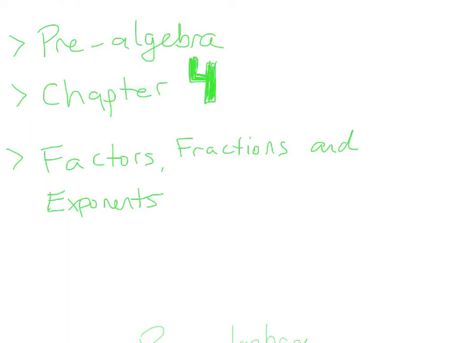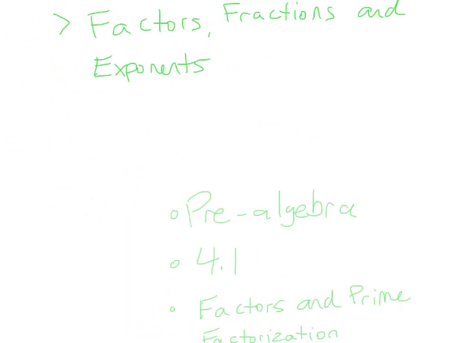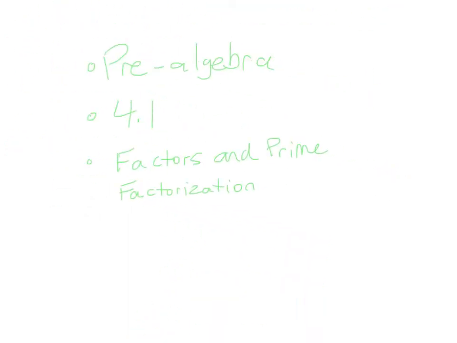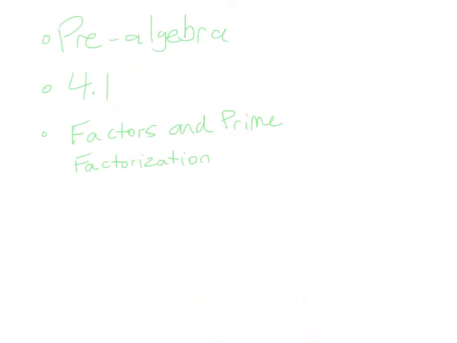Alright guys, welcome to Pre-algebra chapter 4. We're going to be talking all about factors, fractions, and exponents in this chapter and how we can use those things in real life. Now today, we're just starting off, of course, with 4.1, which is all about factors and prime factorization. What are factors and what is prime factorization?